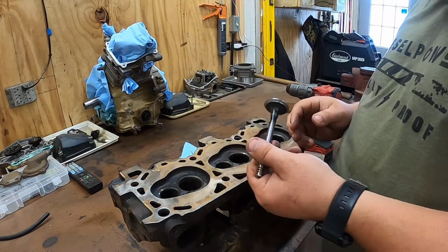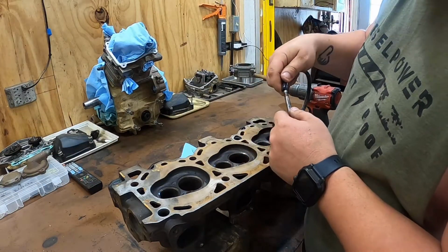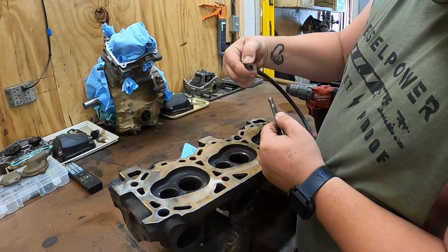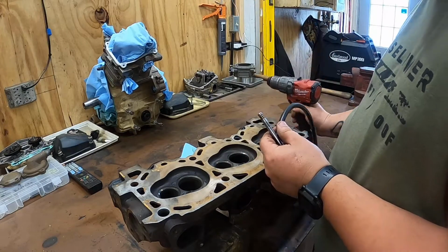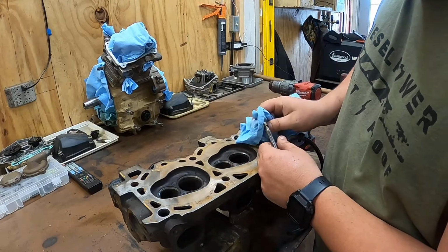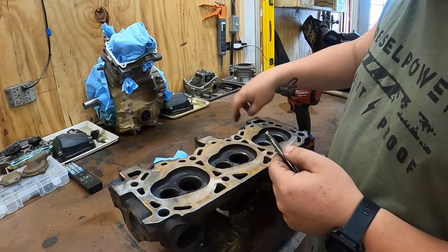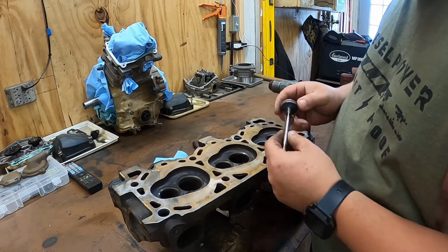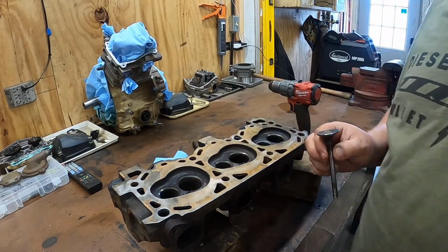Now, another trick you can do when lapping these valves in. I don't have any hose this size, or else I would show you, but you can hook a piece of hose on the valve stem, chuck it into your drill, and spin it. If I got a leaky valve, that's what I usually do, because you can get that thing spinning so much faster than you can with the little tools and help seat them. But this one looks really good, so I'm going to go grab the other one and we'll see how it turns out.